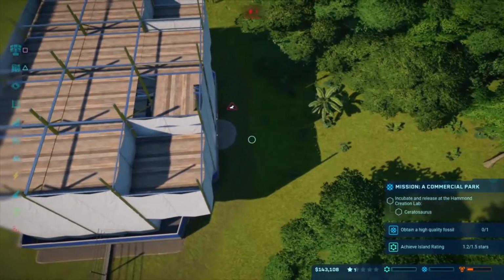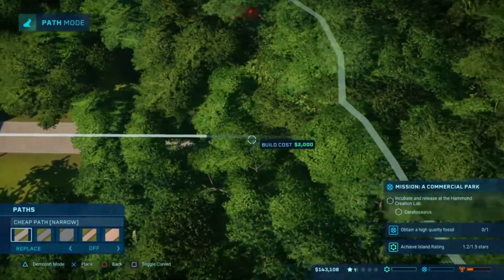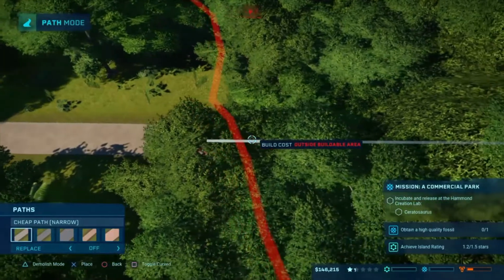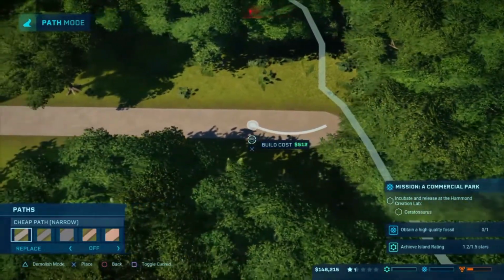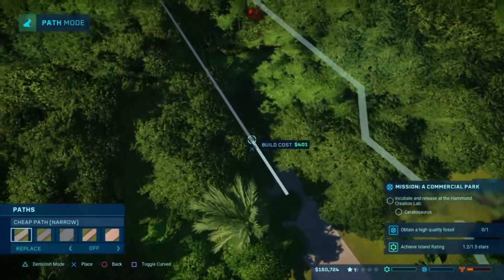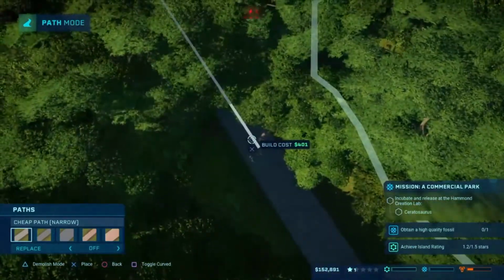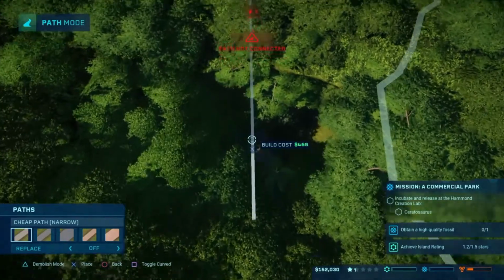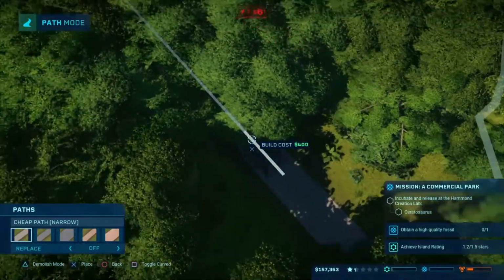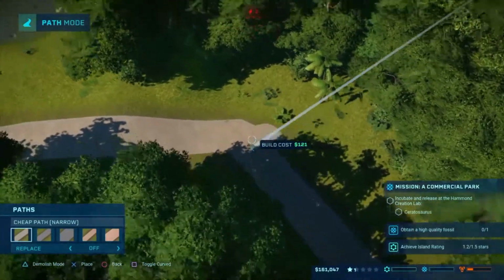So let's get a path going. Here we go. Okay. Let's get a path. We'll go close to the edge of the property line right there. And then we'll go out this way. Boom. Bang. Boom. Okay, good. Alright, are we getting close to any other path? Yeah, we are getting close to another path. Let's kind of go this way now. There we go. I've got it connected now.